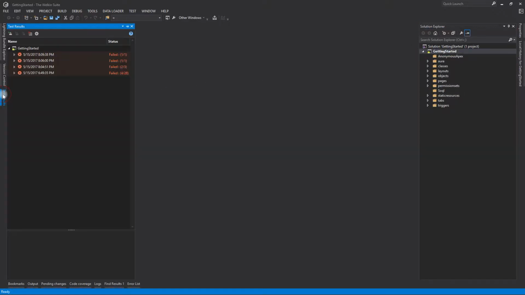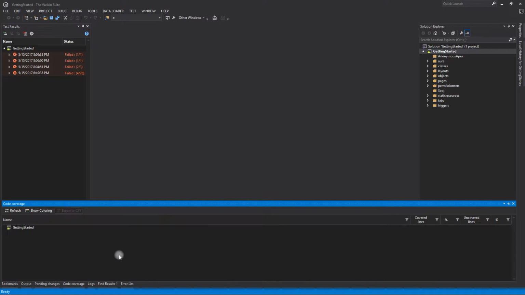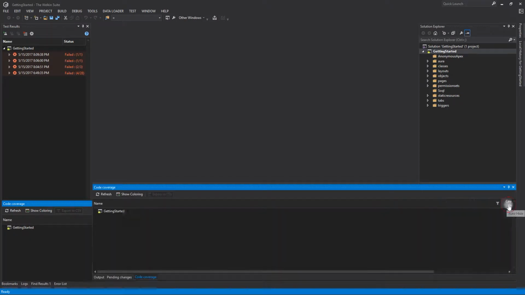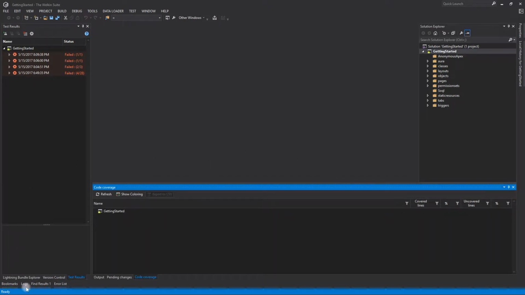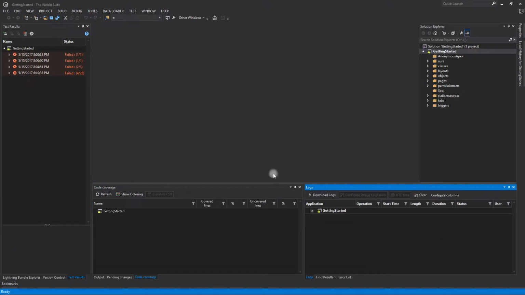For example, we have a Test Results panel, which shows us our previous test runs and their results. We can also see here code coverage information, so we can keep an eye on our unit test coverage, and as part of the work, we can see the Debug Logs panel as well. I will get back to all these panels in a bit, but for now, let's focus on the Solution Explorer.